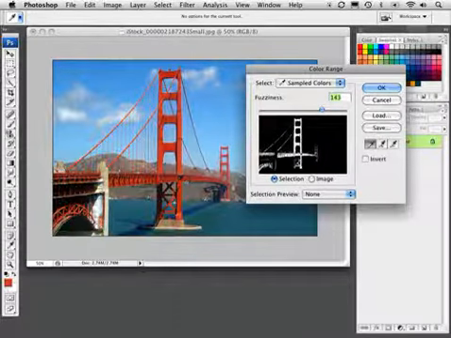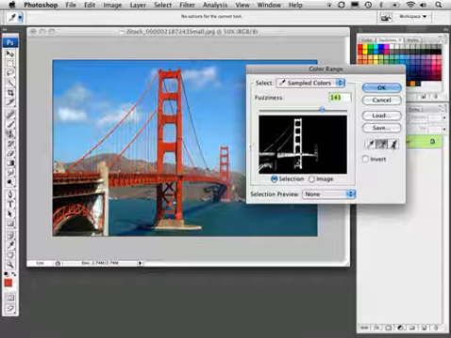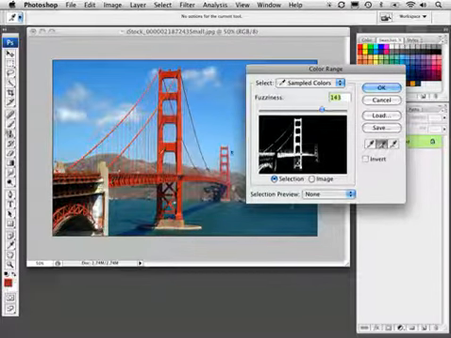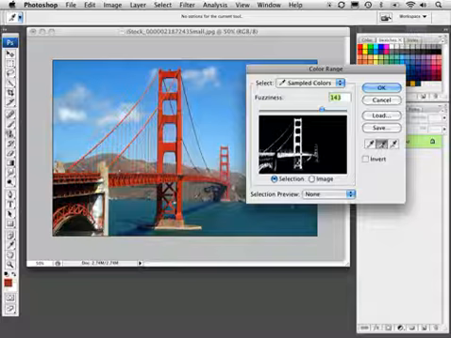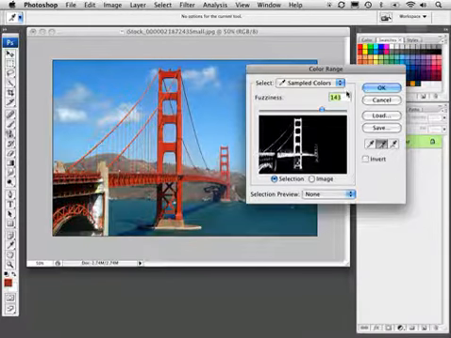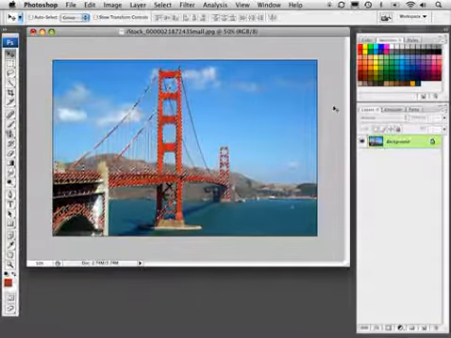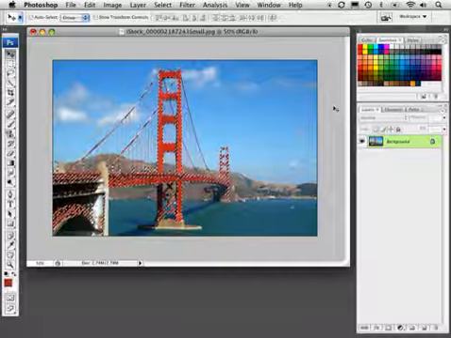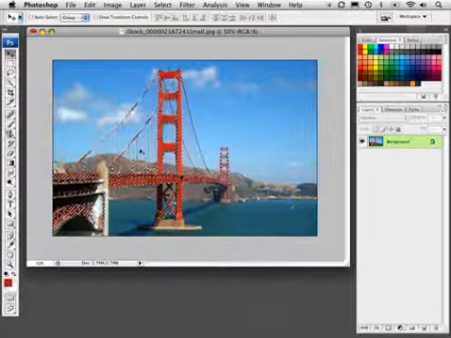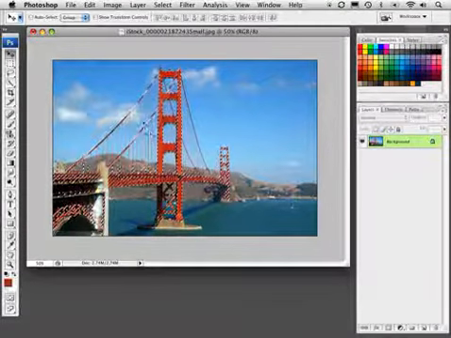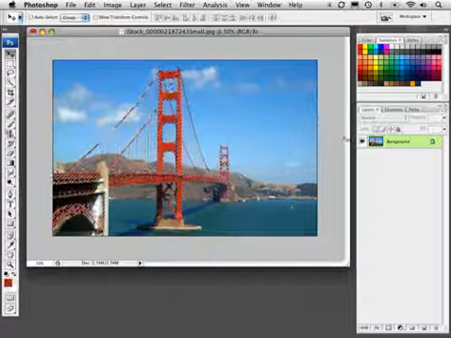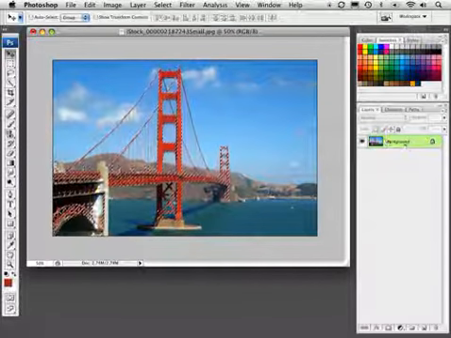And not only that, you can add areas to it as well. If you take this plus eyedropper and click in other not so red areas of the bridge, it will add it, as you can see right in there. But I think that looks pretty good so far. So I'm going to click OK, and it generates a selection of that area. It's not perfect, of course. It didn't get a lot of the suspension cables and stuff like that. That's okay. It's no big deal for what we're trying to achieve here.